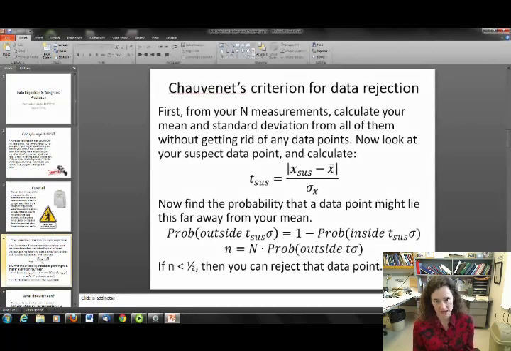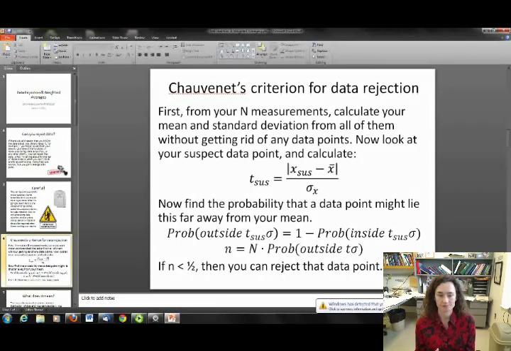Now you want to find the probability that the data point might lie that far away from the mean, and to do that, you can use your tables like we discussed last time. The probability that it's outside t sigma is going to be one minus the probability that it's inside t sigma, and you read that probability from your tables. So you find that probability that it's outside t sigma. And then you calculate the number of data points in your sample set that you would expect to be that far away given a normal distribution of data. We're going to call that number little n, and it's big N, the total number of data points that you have, times the probability that you just found that it's outside t sigma.